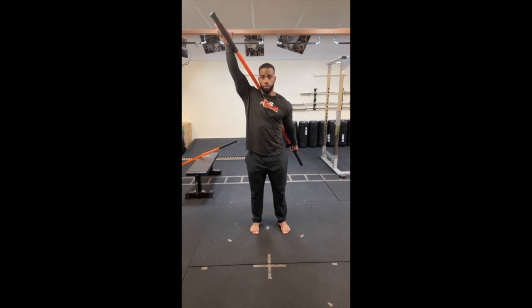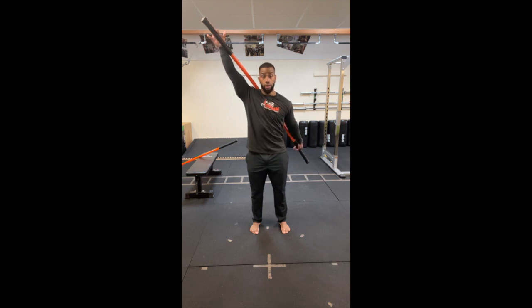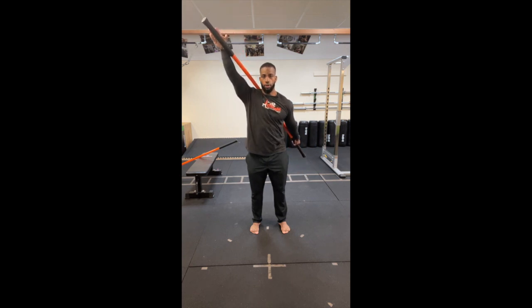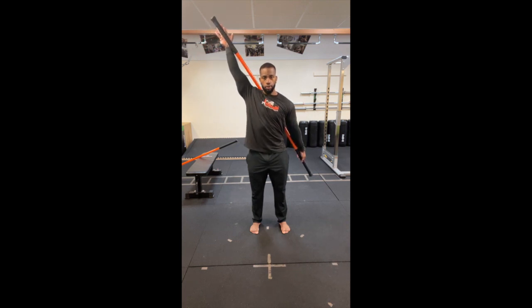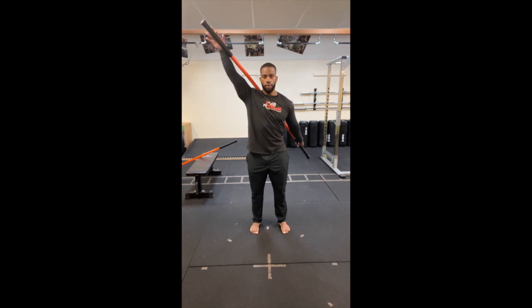Good. Drive that left arm forward. Right shoulder goes into extension. Breathe. Good. Pull that right arm forward. Left arm goes into flexion. Good. Bring that left hand forward. Right arm goes into extension. Good. Pull with that right arm. Good. Pull with the left arm. Good. Ease off. Nice and easy.